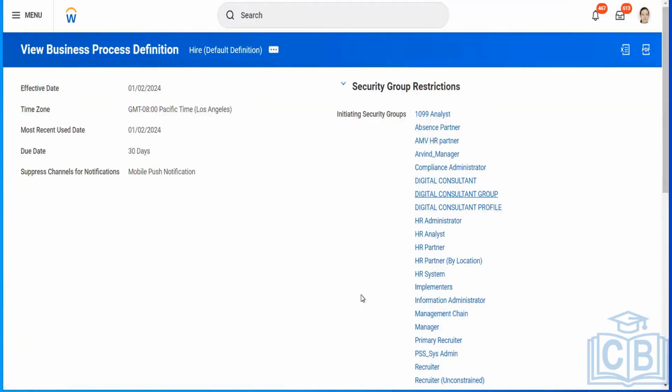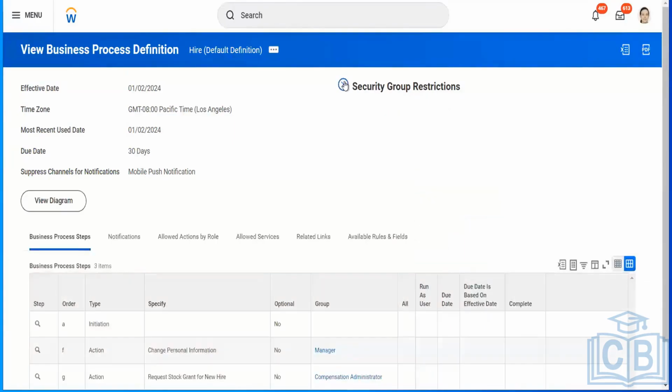We are going to create it, assign it, and link our security group to already existing things like compensation, business processes, or the supervisory organization. We will look into that. As of now, just have a picture of it. Security group restrictions means these are the security groups that are being restricted for taking actions on your hire business process.